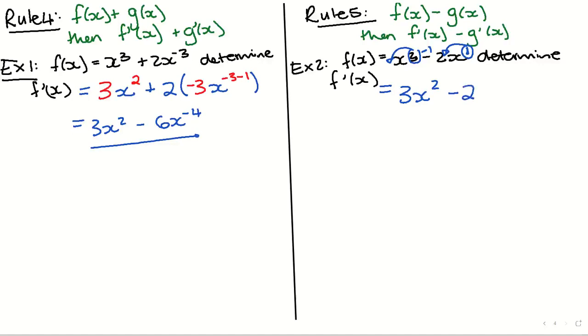So we end up having x to the 1 minus 1, which ends up giving you 0, right? And what do we know about anything to the power of 0? Well, that whole item then becomes 1. So we end up having 3x squared minus 2, because that becomes a 1, right? Okay, are we happy with that? It's not really difficult. We're going to move on to more difficult sums now.